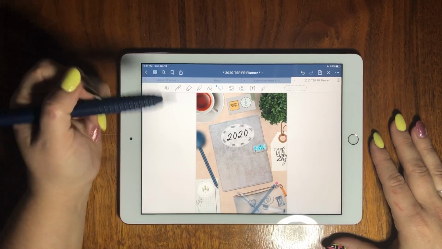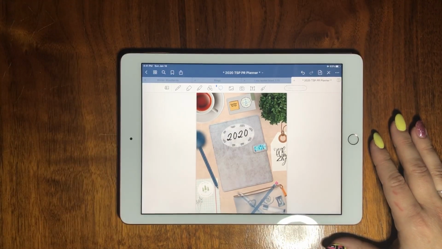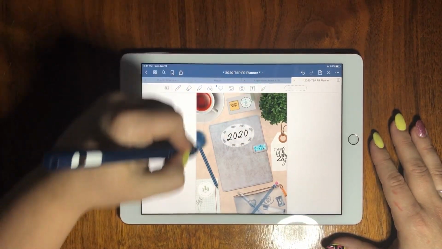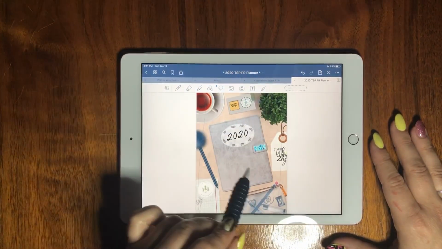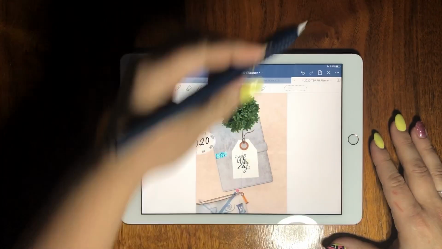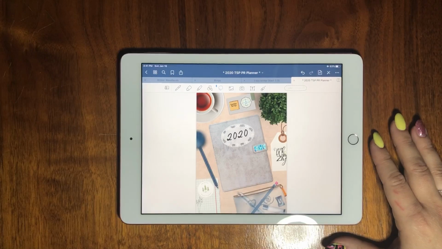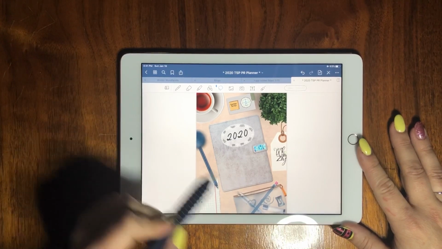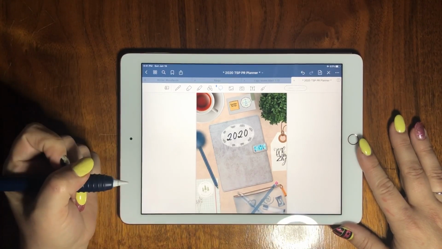For this planner, I'm using the Neutral Undated Planner by Scattered Planner. You can see, let me just take away all this clutter, and you can see it really is neutral. It's a cute little notebook on a nice little desktop. I've decorated it with a couple, the tea and the plant are just some free PNGs that I found on the internet. The pen and the little pouch here is from Pink Punch Studio.